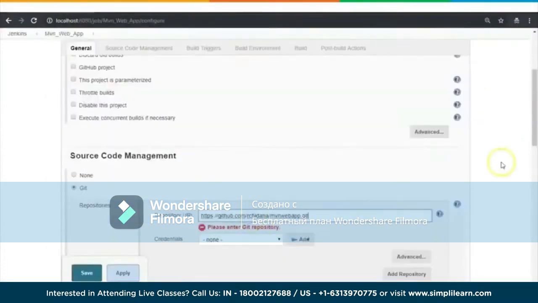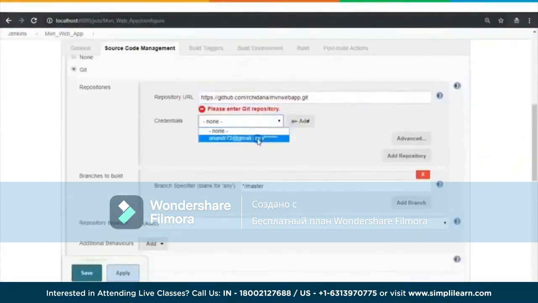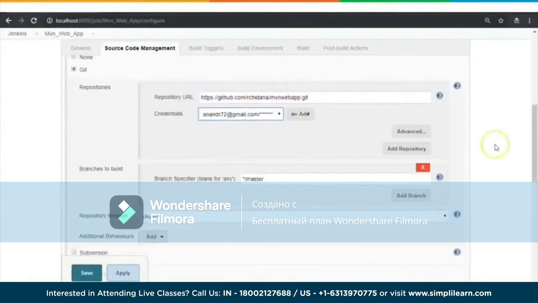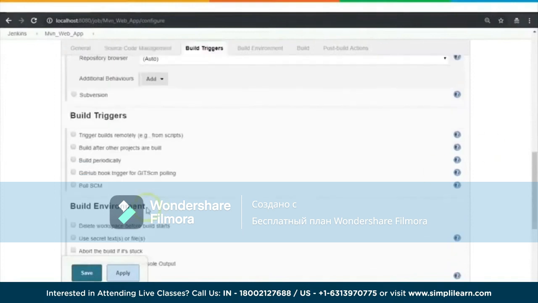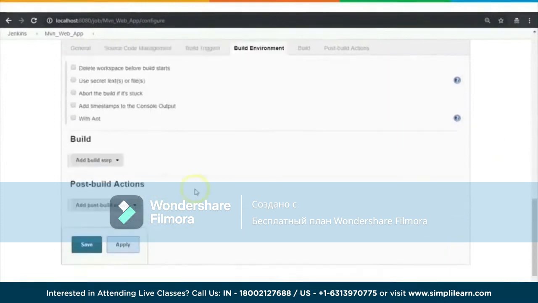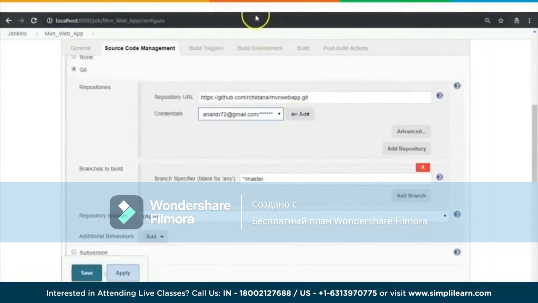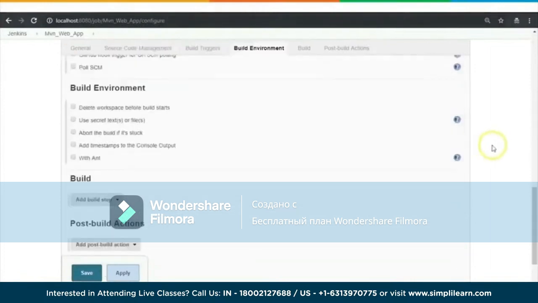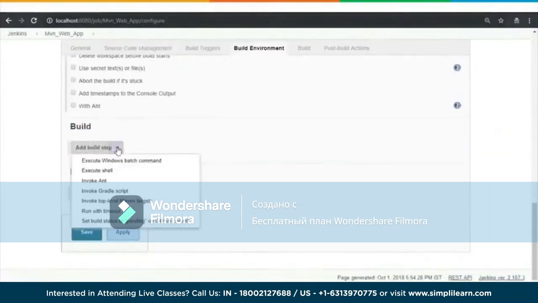Okay, that's this URL. I will use the credentials. The old credentials that I set up will work well because it's the same Git user that I'm connecting to. All right, so now the change happens here where, after I get this, since I said this is a simple Maven repository, I will have some Maven targets to run.